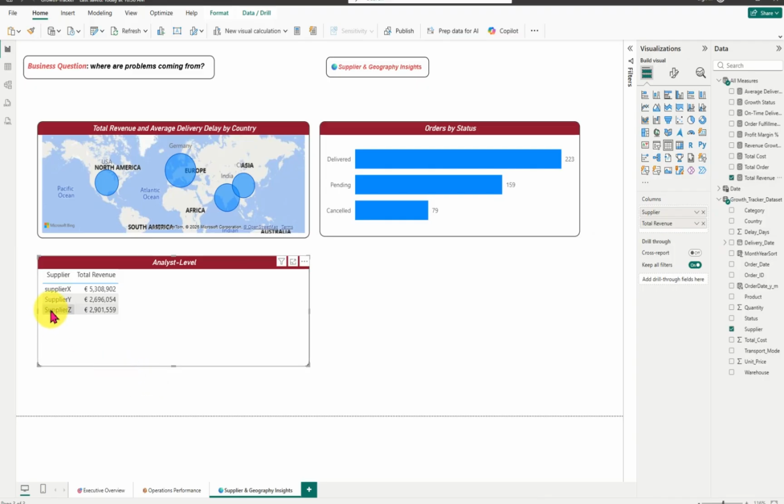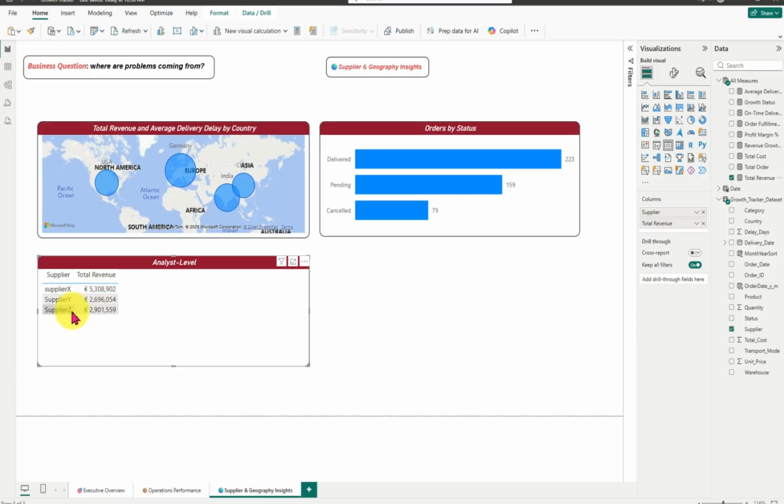As we can see, supplier S has 5,308,902. Supplier Y has 2,669,000. Then supplier Z also has 2,901,000. So we can see supplier S gives us the highest revenue. That is good.